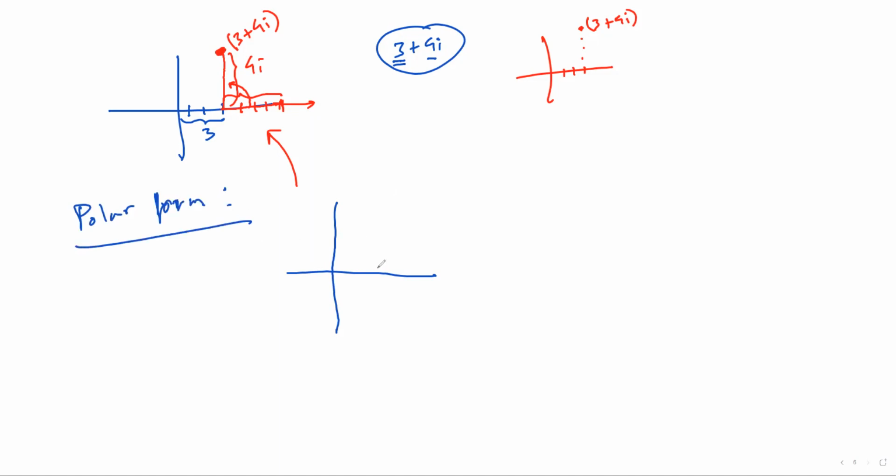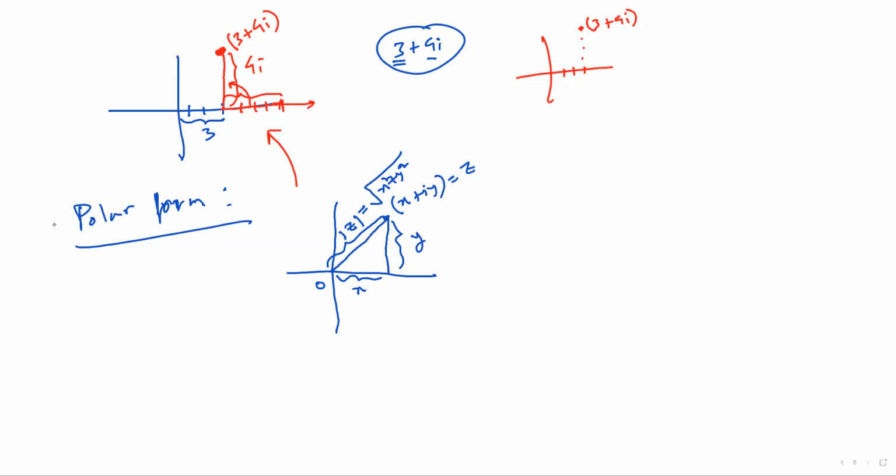Before describing the polar form, let's define, for example, this is a complex number x plus iy. We define two new terms. One is modulus, which is not really new. If this is a complex number z, then this is the modulus of z, which is the distance from the origin to this number. And as you have seen, this length should be x, this length should be y. So this length should be root over x square plus y square according to Pythagoras. So modulus is an old term we are reusing from the real number lecture, right? This is actually the distance from the origin of our complex number.